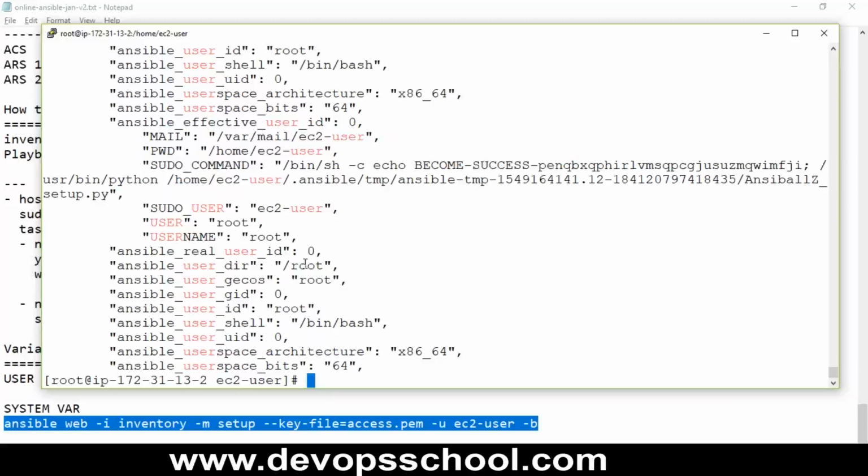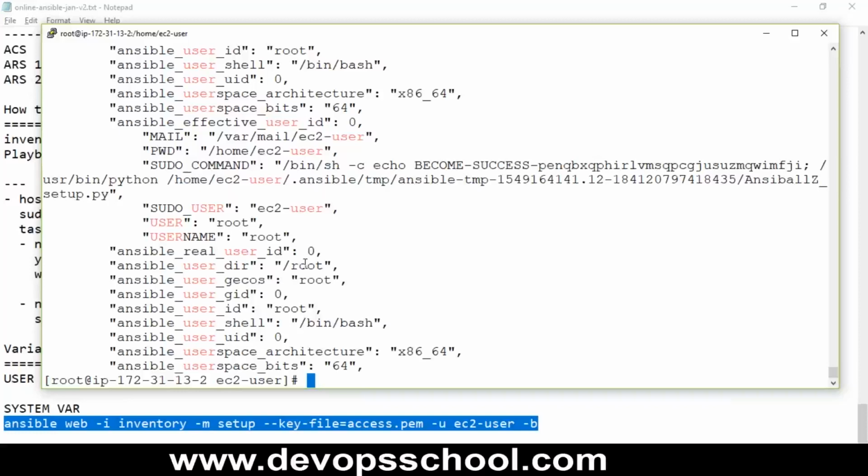Wait a second. This is variables, not to run a command. If you want to run the command, you have to use a task. Variables means variables where you have values. Now there are two kinds of variables. One is the user variable, where you define the value. There's another kind of variable which systems also have, which you want to print. So here who am I is not a variable, it is a command. You're right. Correct.